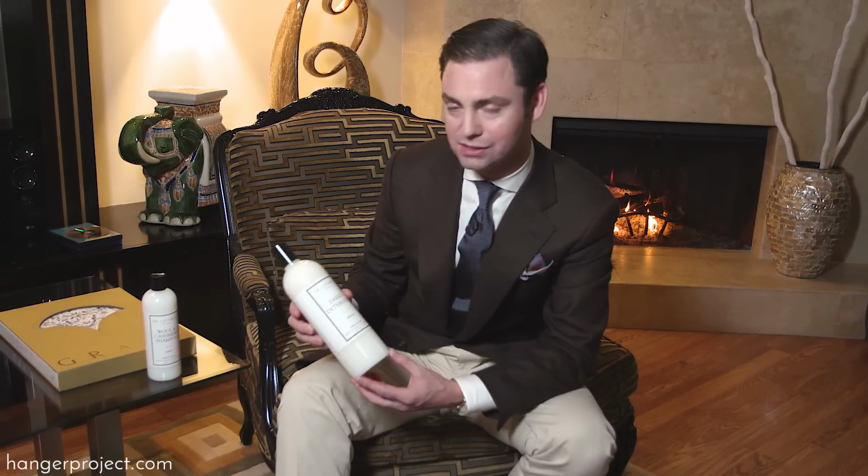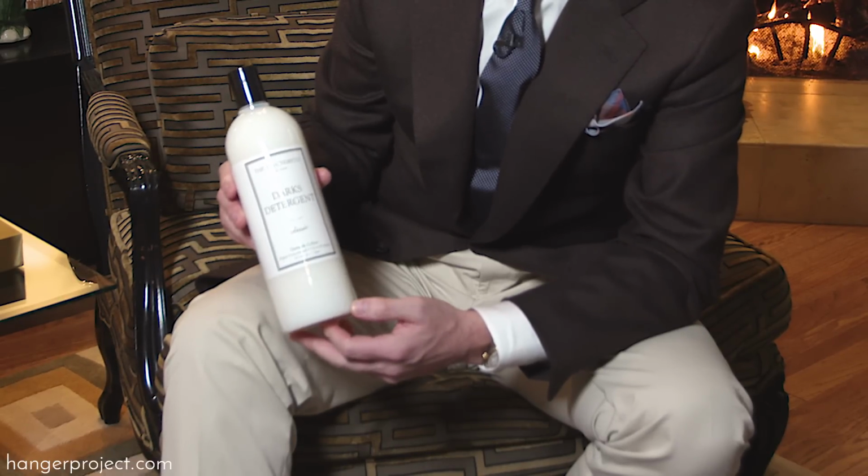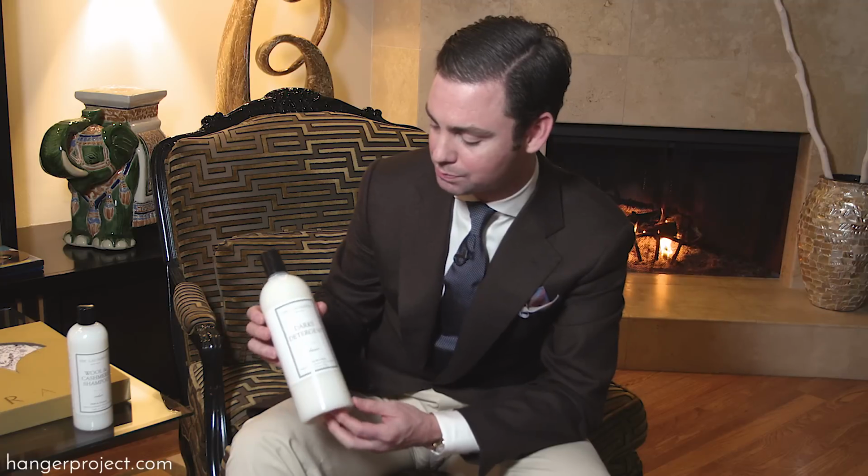Whenever I launder my dress socks at home, I like to use a really high quality laundry detergent. It's important to not just use a high quality laundry detergent, but a light laundry detergent. And so the LAUNDRESS is a company based in New York that has really developed some exceptional laundry detergents. And what I like about it is they have a really large range of detergents for very specific purposes. So whenever I'm laundering my socks, I really prefer to use the detergent that they have just for darks, because it's going to do the best job preserving the colors that I want to keep in my socks. Another detergent that I appreciate from the LAUNDRESS is their Woolen Cashmere Shampoo, and I use this exclusively if I'm hand washing my cashmere socks.